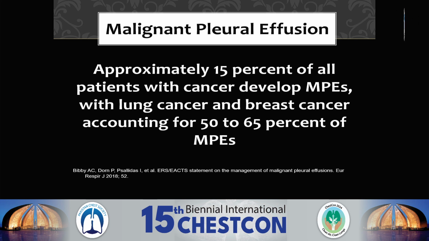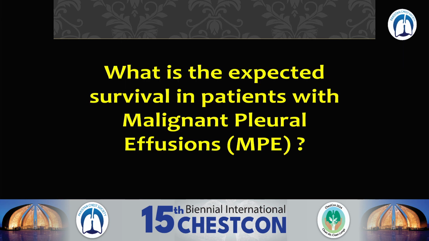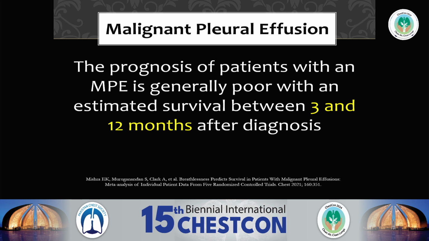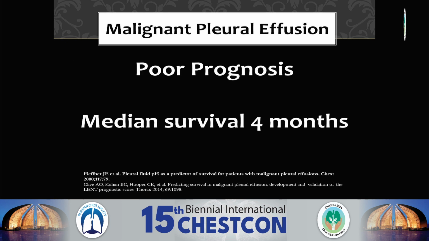Approximately 15% of all patients with cancers develop malignant effusions, with lung and breast cancer being the commonest ones to metastasize into the pleura. The expected survival in these patients is between 3 and 12 months. The survival again depends on various factors, including the nutritional status of the patient, the stage, the aggressiveness of the tumor, the chemo-responsiveness of the tumor. But generally, the survival is poor. Median survival is around 4 months, especially in patients with bronchogenic carcinoma-associated pleural effusions.